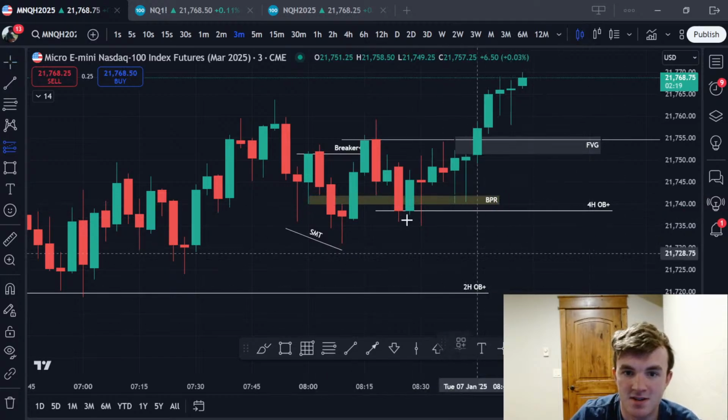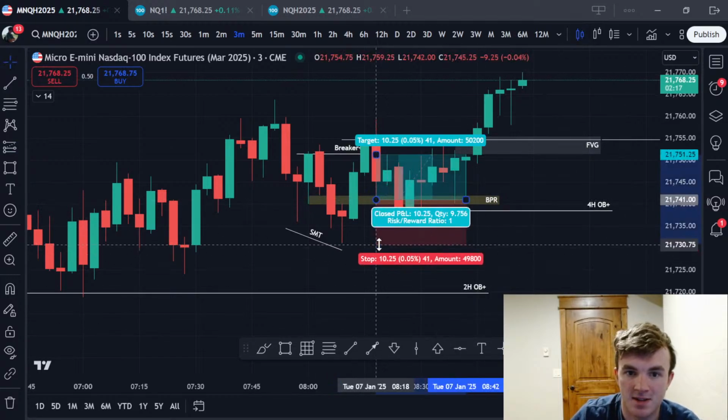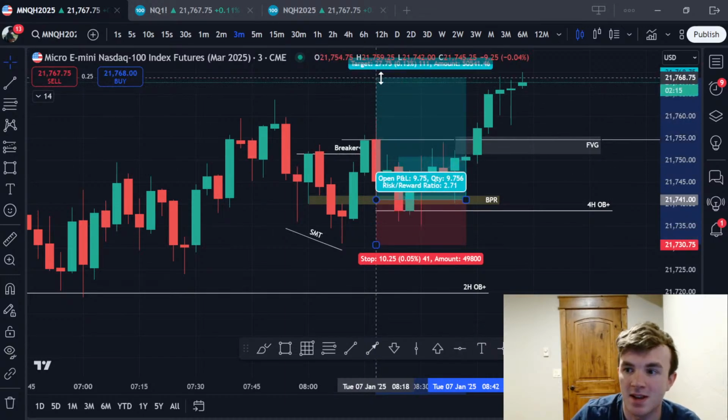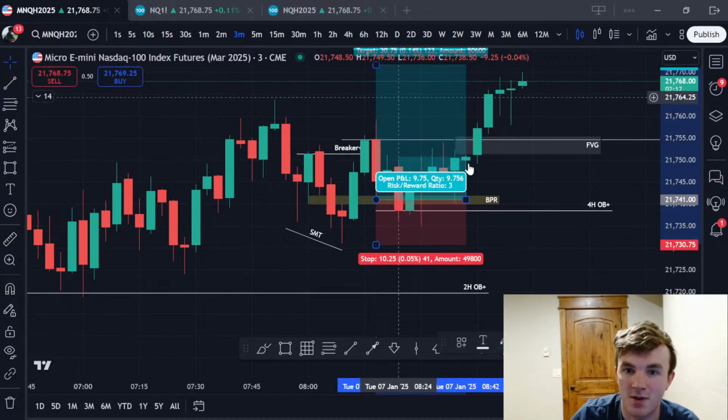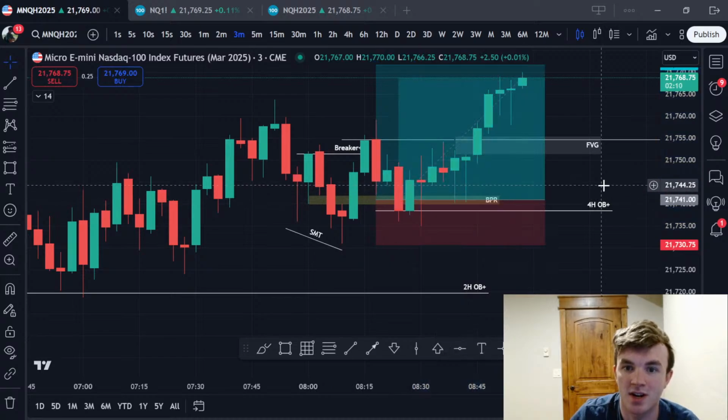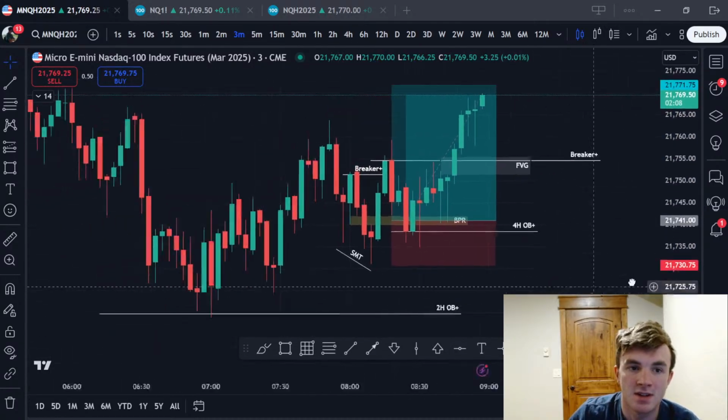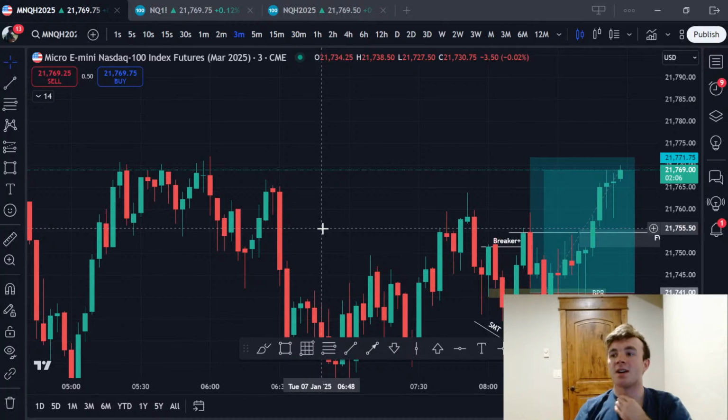Lesson learned. Stop loss at the low, and then this would have been a fantastic trade up to the 4-hour highs. This is the trade I essentially was trying to get.